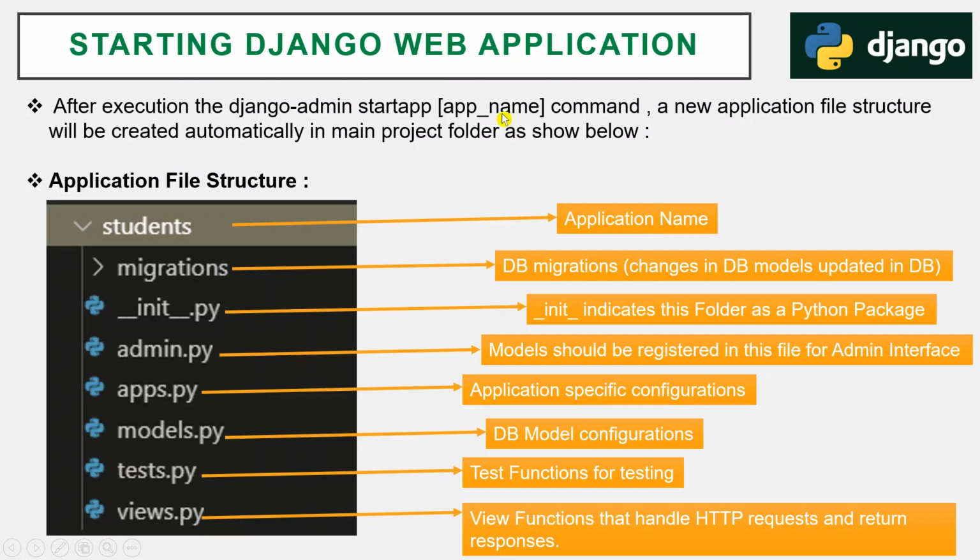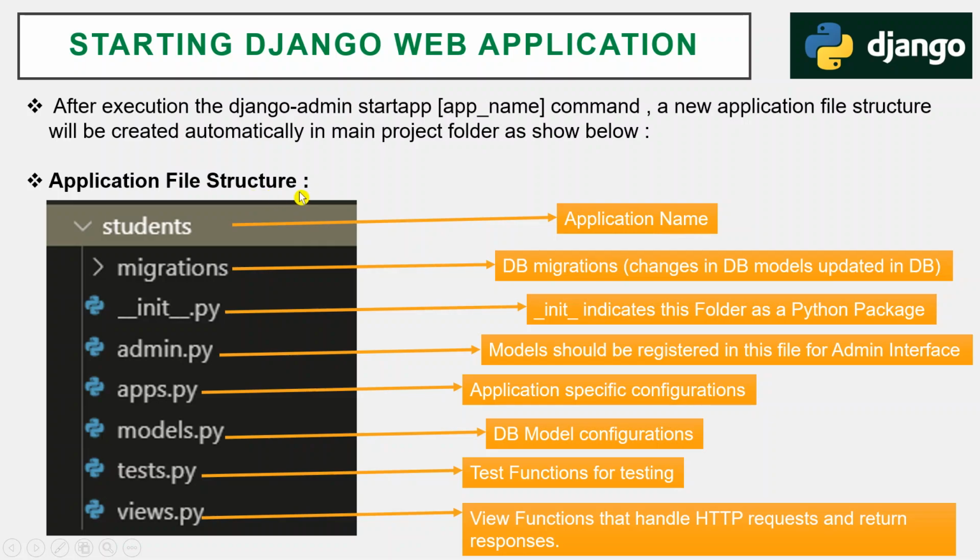Whatever app name you want, you can give. If it is registration, you can give registration, or home, or products, or services, some application name you need to start the application, right? After giving this command it will create a default application structure, where we create the application inside the main project folder.